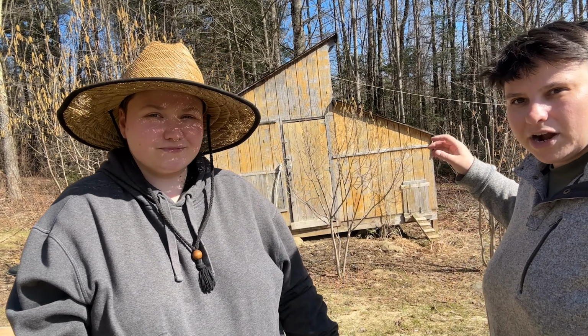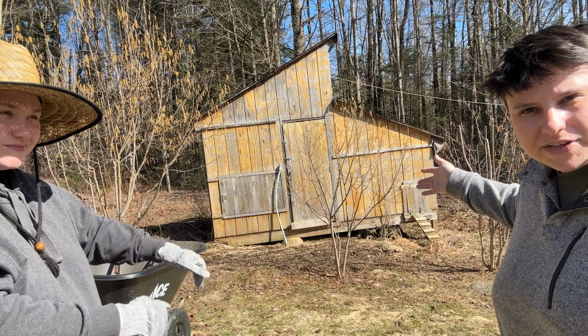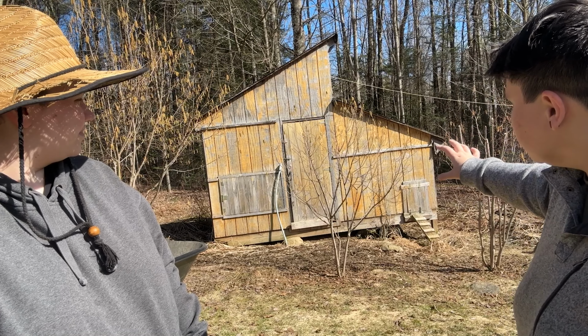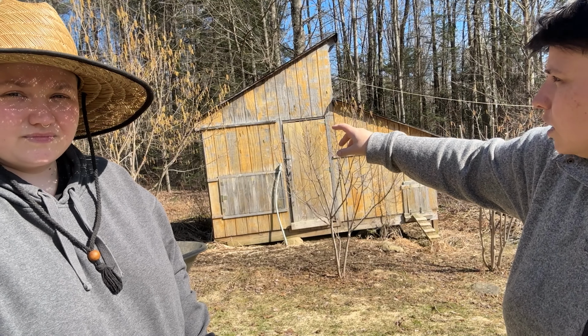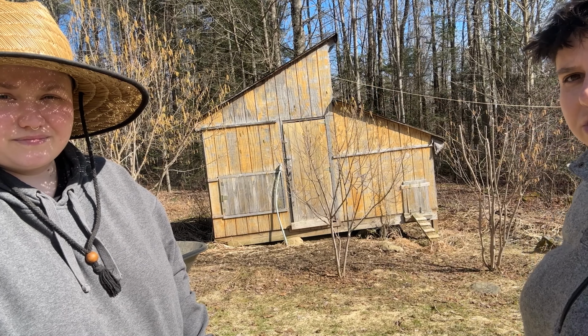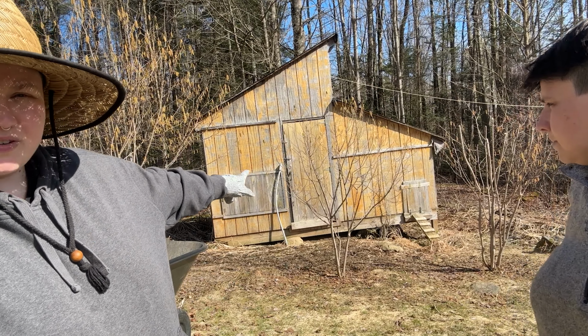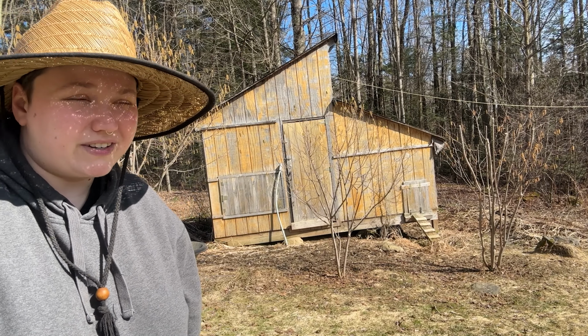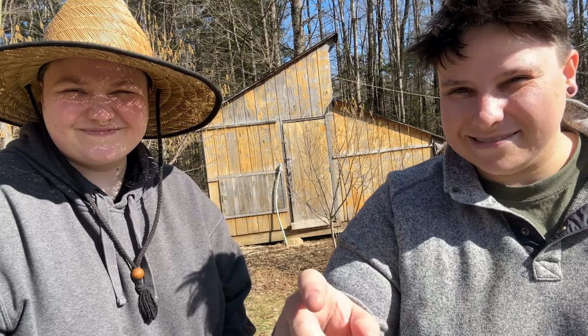Right now we're in front of our chicken coop from the previous owners, and there's three hazelnuts in front of it. These two on the side are smaller, and then this one's a lot taller. So we're gonna take a good size off the top of it to match the other two. Yeah, I pruned those pretty heavily, but we need a ladder for this one, so that's why we've waited until spring. So we're gonna go ahead and do that. Cool.